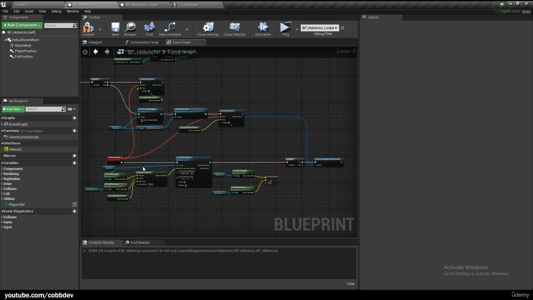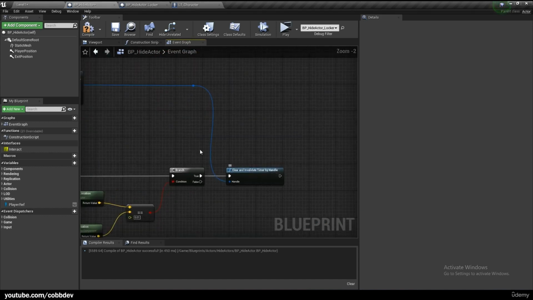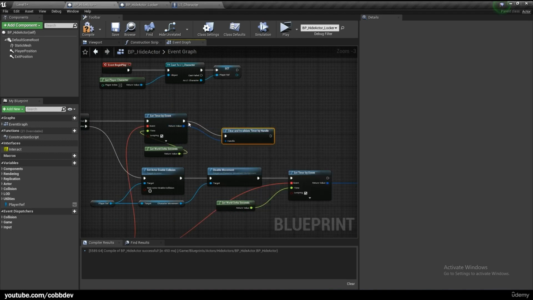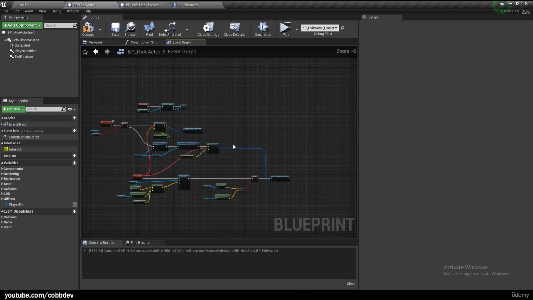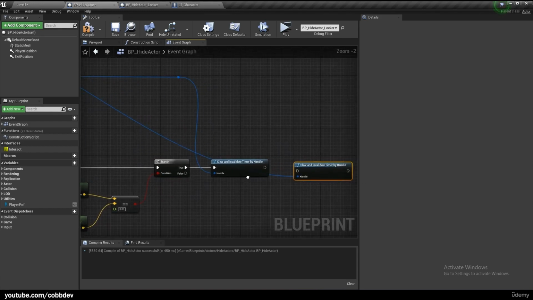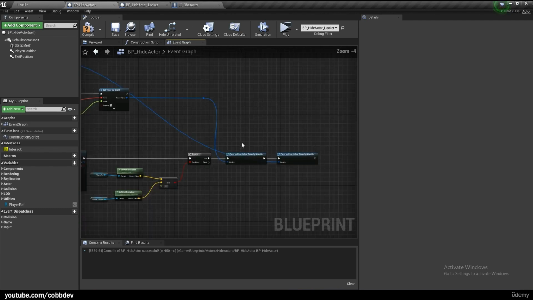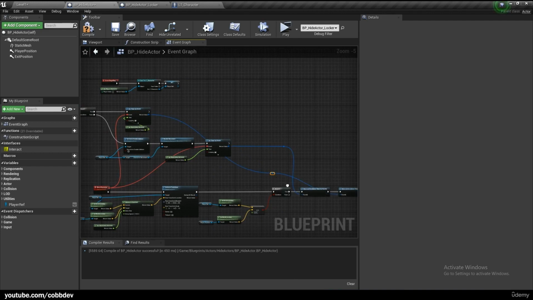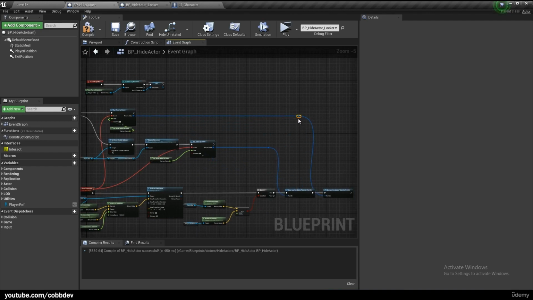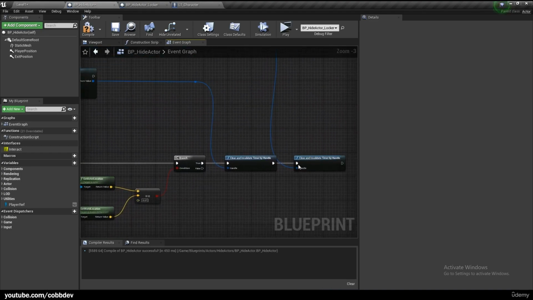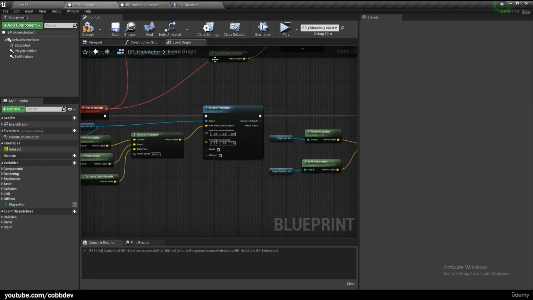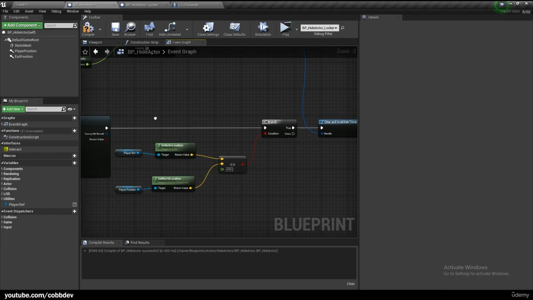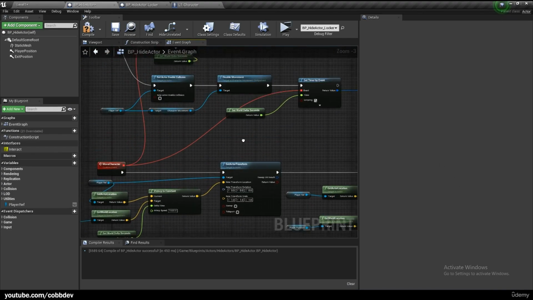And at the end, when we finish moving, we want to clear and invalidate this timer as well. So we'll get this, clear and invalidate timer by handle. We don't want to do it right after we set the timer, so we're going to break that. And we're just going to pull this back here, and it's going to invalidate both, even though it'll only ever be using one. It'll just invalidate both, just so we don't have to create unnecessary if statements to decide which to invalidate. Now this still is technically invalidating moving out of the locker once it moves to the interior player position, but we'll fix all this up so it knows which to move to.